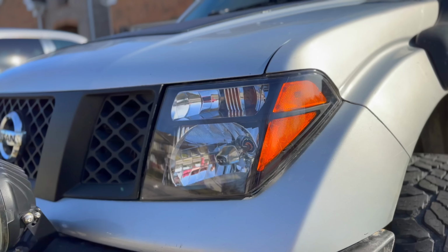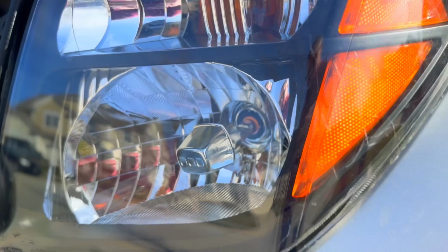And I do like how the truck looks with these headlights, but the reflectors in these things, they were about $150 for this set of lights. They were very inexpensive. They are terrible. Like, dangerously bad. When I'm driving at night, or especially in the rain at night, I almost have to turn on all my auxiliary lights because I can't see a thing. So lighting is really important, and going cheap on it, or just going with something that's cool looking but doesn't actually work very well, is not always the best option.